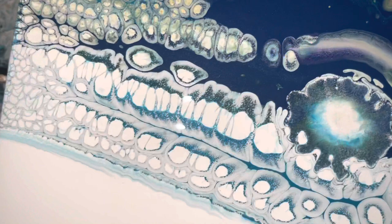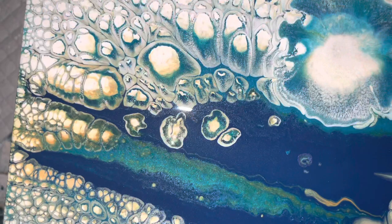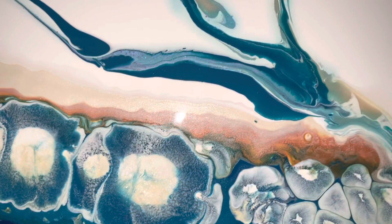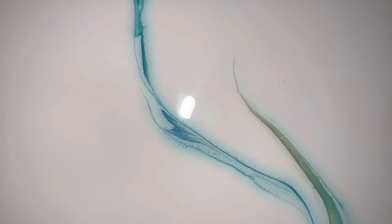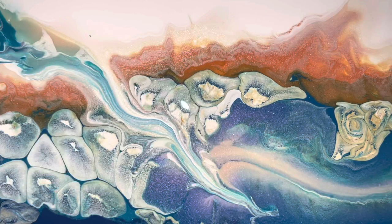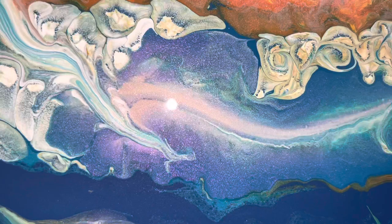These look like corn on the cob. The colors I like. And then this one's growing like crazy. I put a little bit on each of these that I didn't really care for. And there's some growth in these, but not a lot. So it looks like when you put it down on the cloud mix, it doesn't really do anything. It doesn't react. Look at that, isn't that pretty?